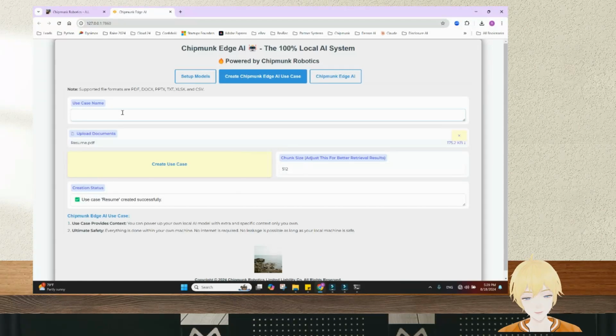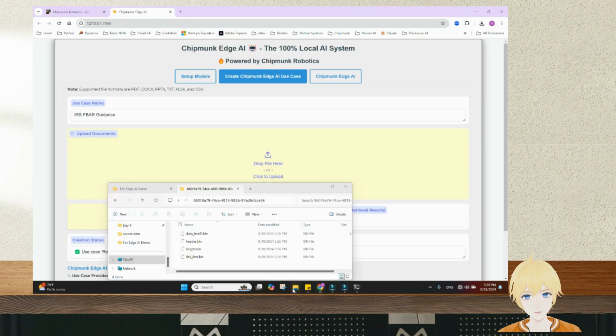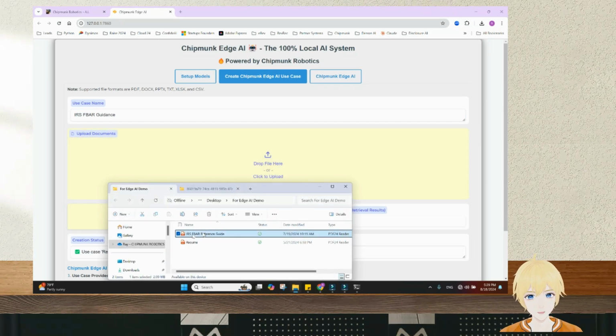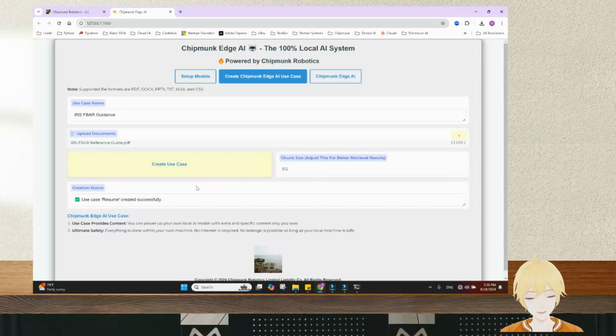You can basically create another use case, such as IRS FBAR guidance. All I need to do here is drop the IRS FBAR reference guide here. And I can also adjust the chunk size.